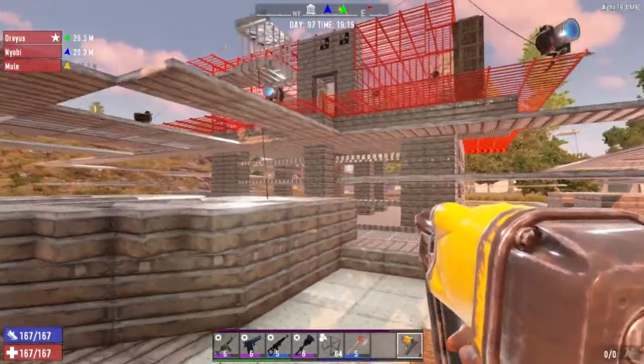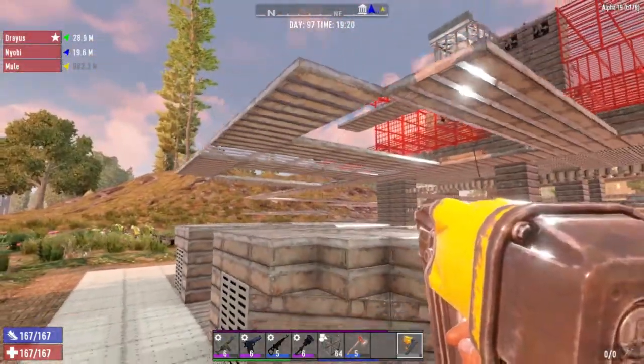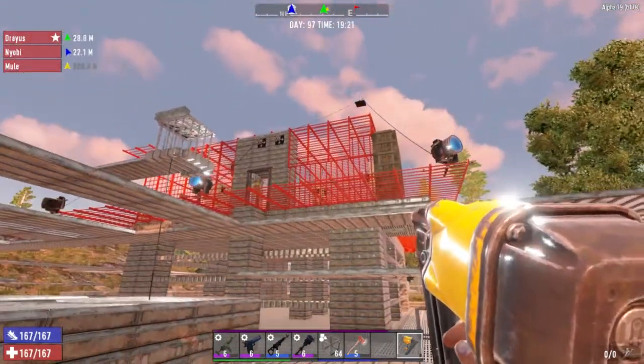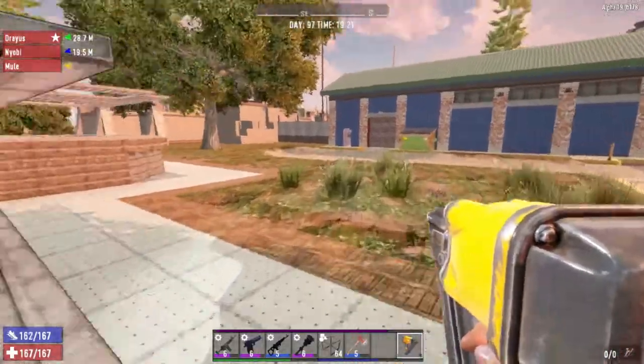But this is a horde base. I started it. Drayus pretty much reconfigured it very nicely. And of course, Nyobi's up there, and she can't help herself but to frickin' paint, of course. Yeah, real funny.